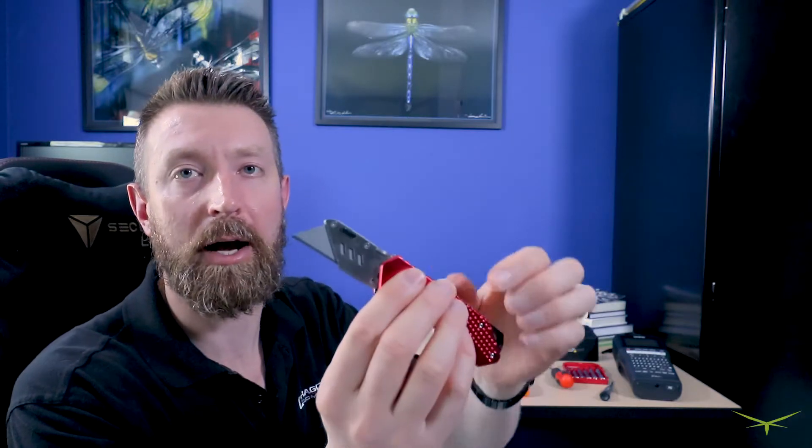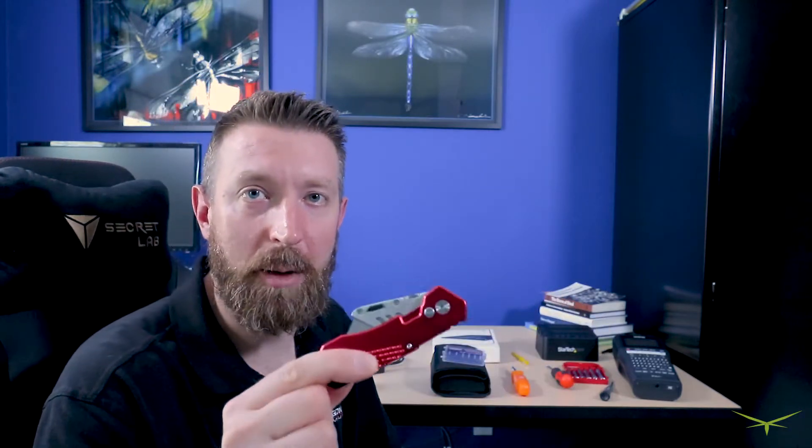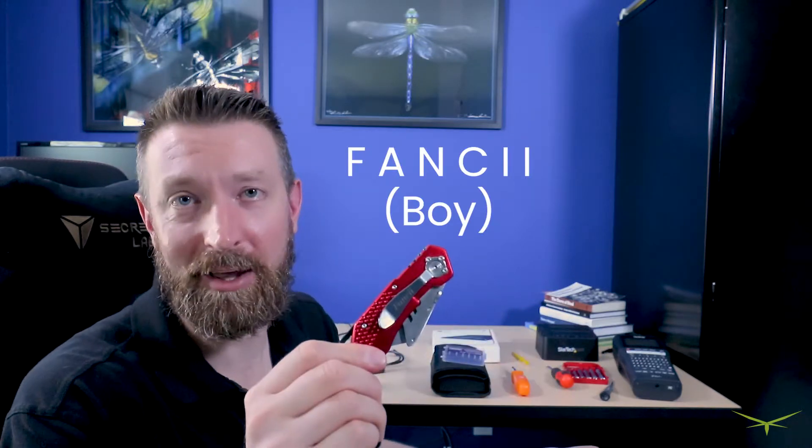Here's another tool — it's just a box cutter. If you're in the IT business, you cut boxes almost every single day of your life. A lot of days you're cutting 10 or 20 boxes if you're doing a big job. I normally used the traditional box cutter, but I picked up this one because it's got a nice belt clip on the back — a really big one that'll fit over pretty much any belt. I like that it's retractable: you press a button, get the full blade, do your job, press the button again. It's also very easy to change the razor blade. It comes with five replacement blades. This one is Fancii — F-A-N-C-I-I — it was about $13. Well worth it.